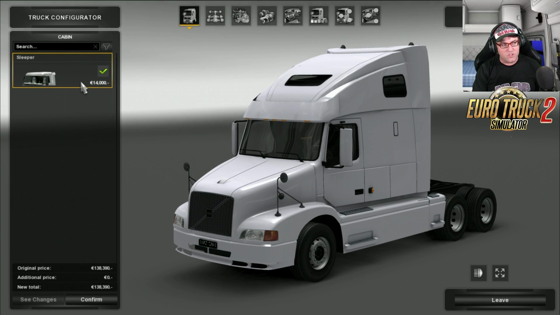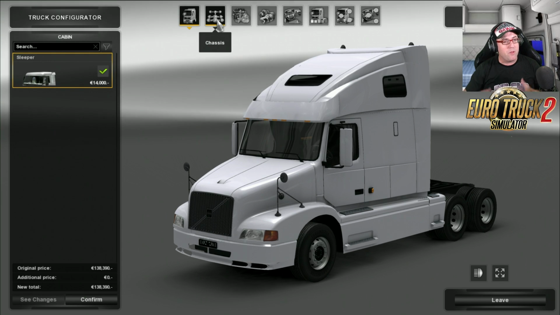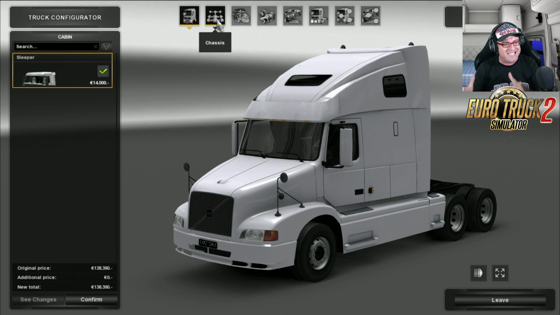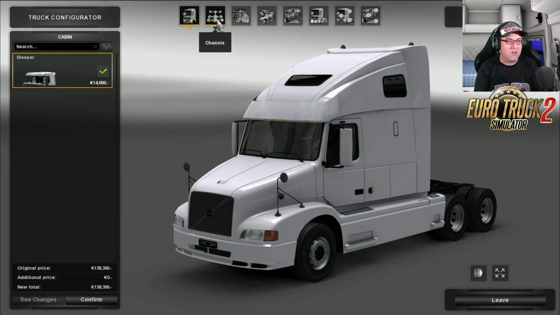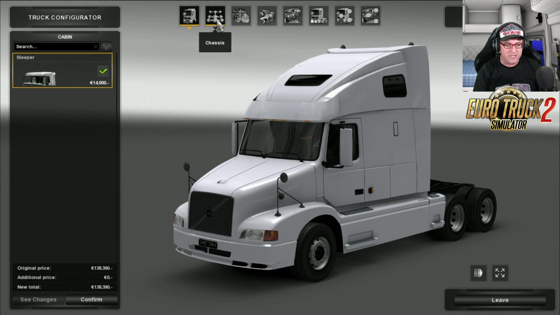So first of all, we have a look at the cabin of the sleeper. It's only the standard one, and by the way, it's been almost 2 years since we've had a look at this exact model. It's not the same as the Volvo VNL's pack that we had a look at a month ago or something. It is totally different to that one.